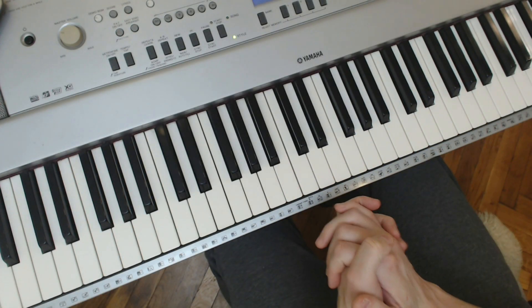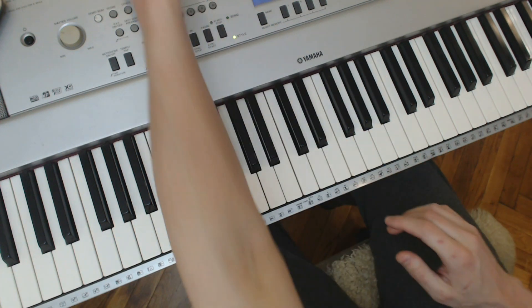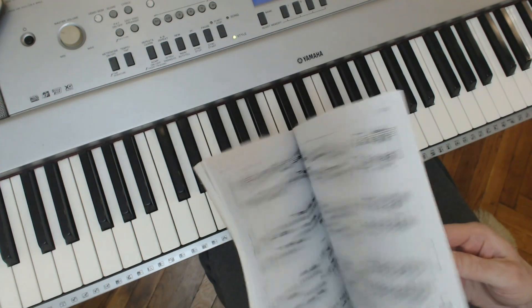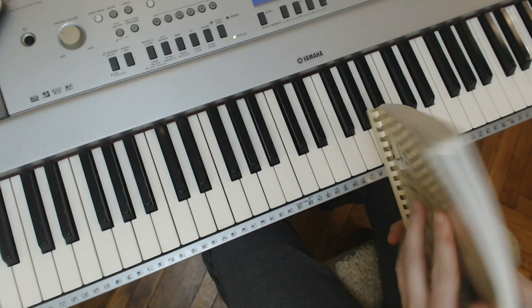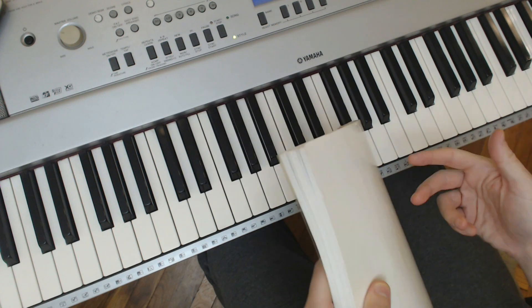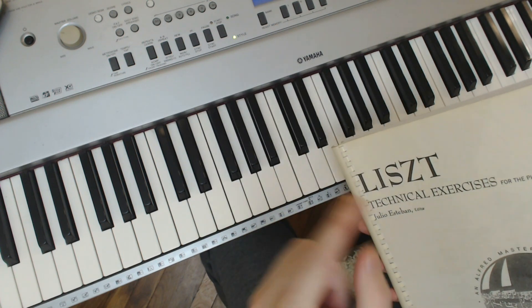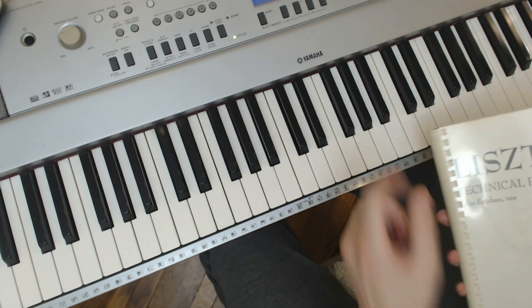Welcome to this video in which I'm going to share with you three exercises from my list of technical exercises book, linked below to the PDF. What I did for this video was I just opened it to three random places. I've marked them in the corner. The theme is going to be not just the technical exercise in here, but to use the theme of the technical exercise itself as a way to personalize variations.